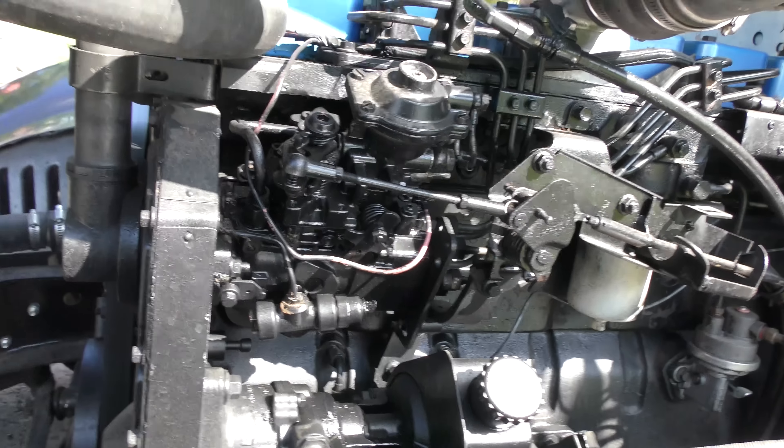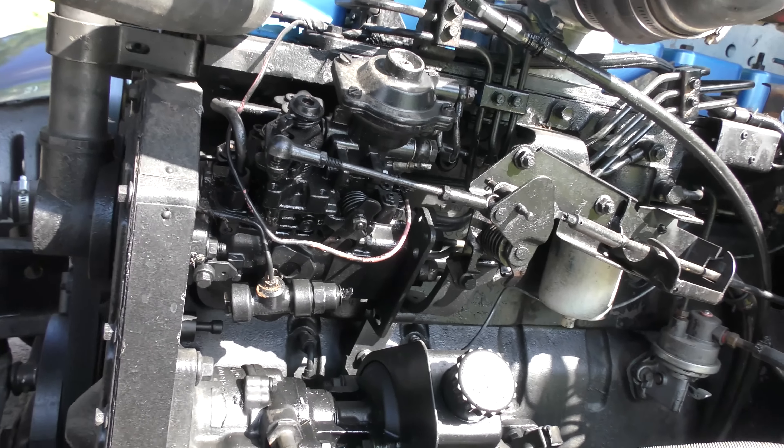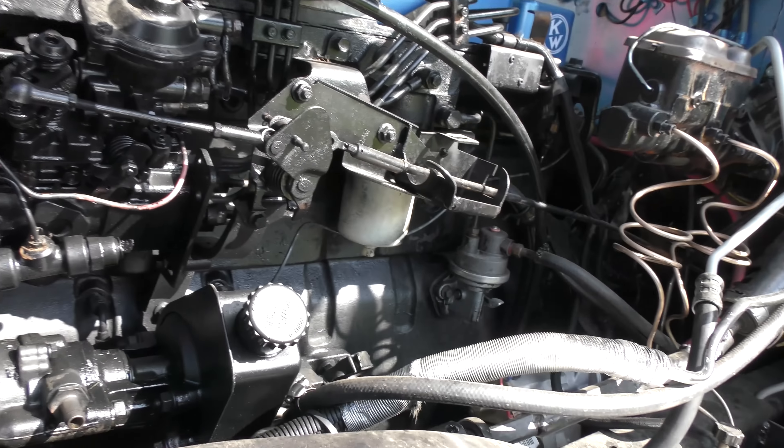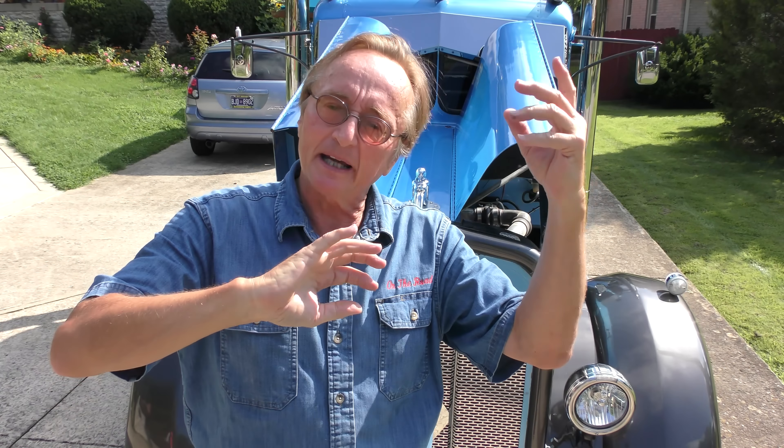One thing I like about that — it's an old one. What we have here is a mechanical diesel injection system. These six-cylinders can run forever, they don't need much maintenance. You might say why don't they still make them that way? It costs too much money — it's so much cheaper to make electronic controls for diesels, and that's why they've all gone to electronics. Plastic parts are going to break, they can't take the pressure. These old mechanical ones are solid metal, a true system that can run a really long time. The reason they don't make them anymore is because it costs too much money to make them that way.